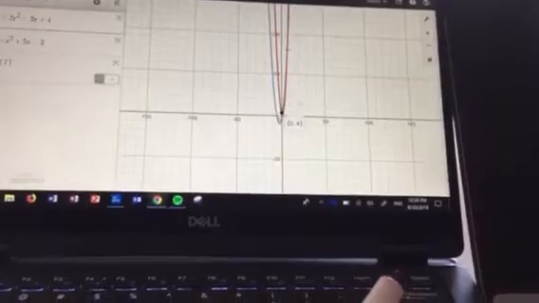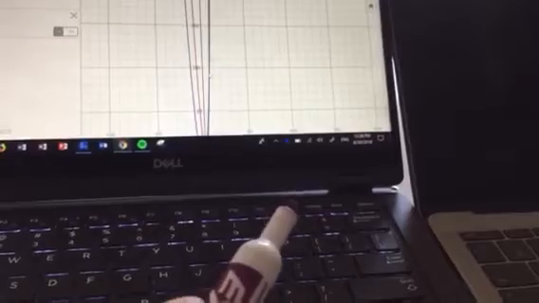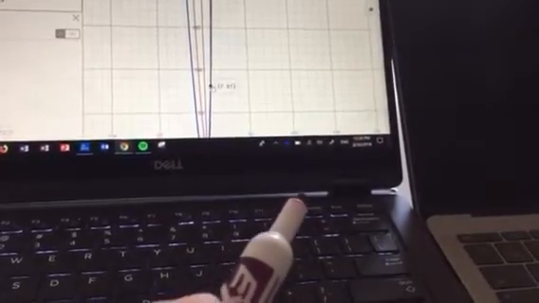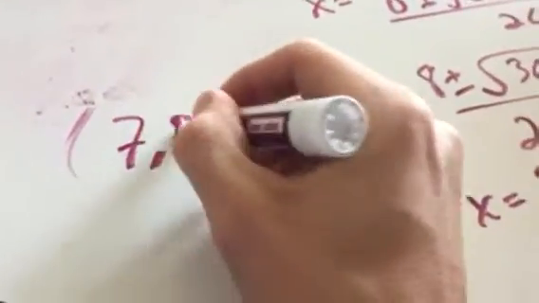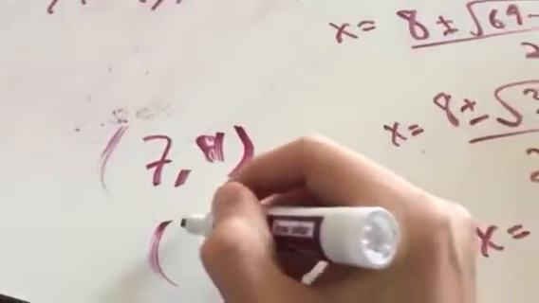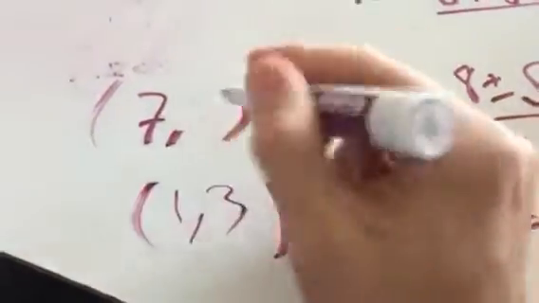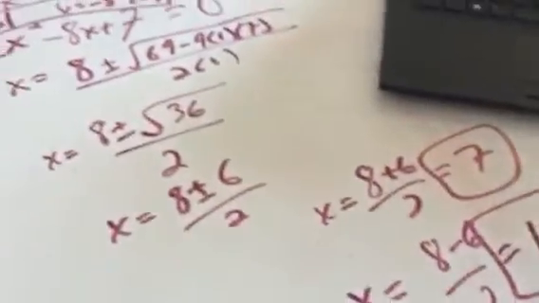Now, if the question does ask, what are the intersection points? Well, again, we already found those over here. It was 1, 3. And then I think it was 7, 2-something? 7, 8, 1, wow. So you might also need to actually write out the points 7, 81 and, is it 1, 3, I think? Yeah. So you might actually have to write them out like this. But just be aware that this is algebraically getting the two solutions. And there we go.